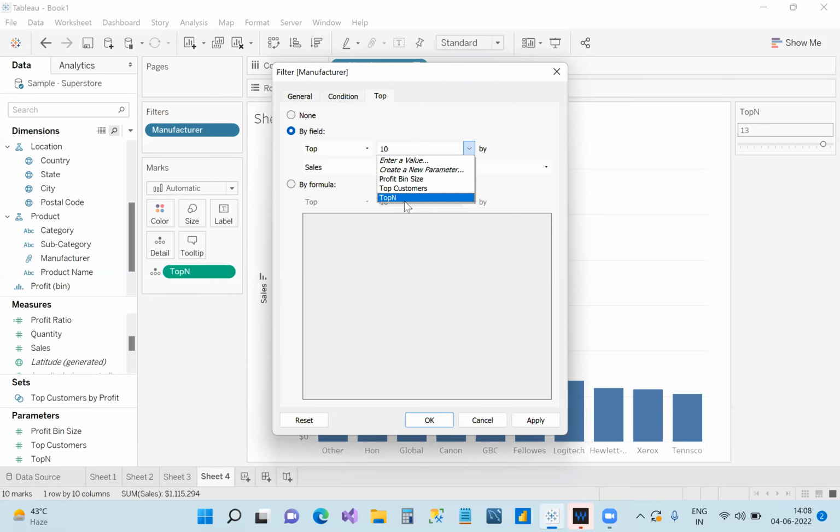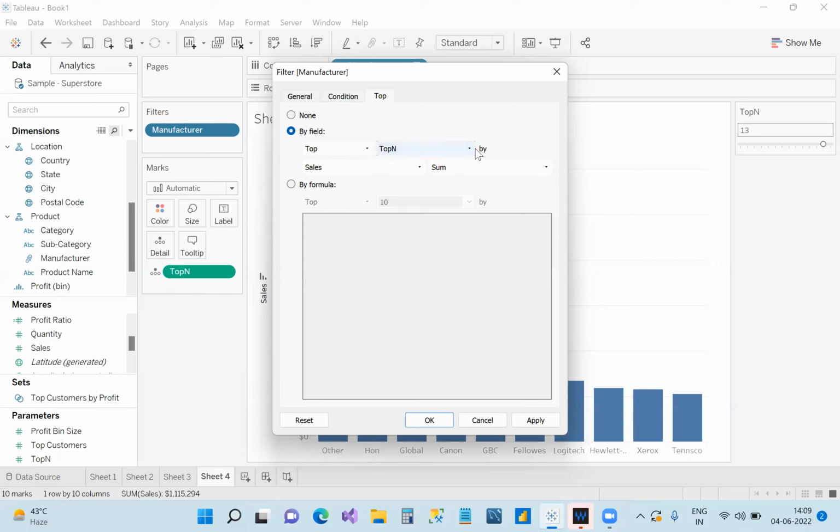Everyone understanding it? When I open the drop down, can you see top n is coming? So I am telling you, whenever you make any integer kind of parameter, where the data type is integer, by default it will come over here on its own. I did not do it. Now I have selected top n, okay.